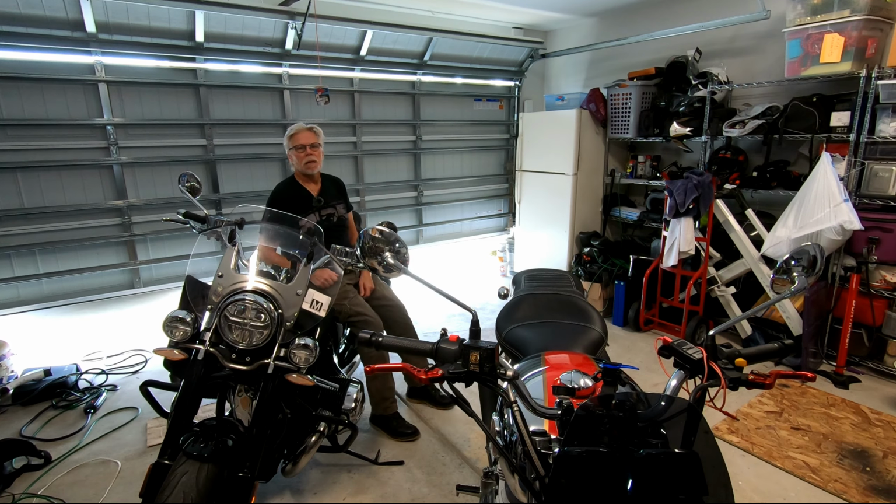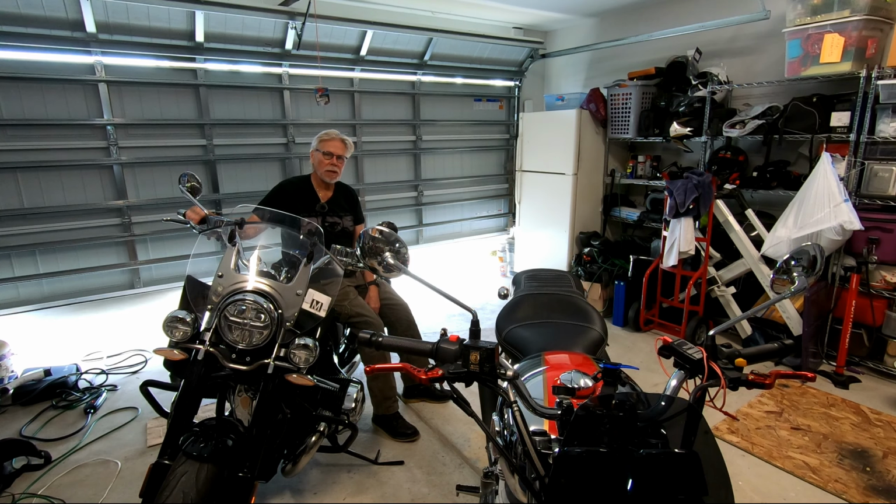And make no mistake, the BMW R18 Classic, very similar story. I've dialed this thing in. I've done all this work with aerodynamics to get the airflow nice. It's a beautiful machine. The quality is fantastic. The power is undeniable. This has twice the horsepower of that and three times the torque. Sometimes I think the BMW R18 would be the only bike I kept if I went to one. And you can tour on this thing. Touring on this little standard 650 would be a challenge.